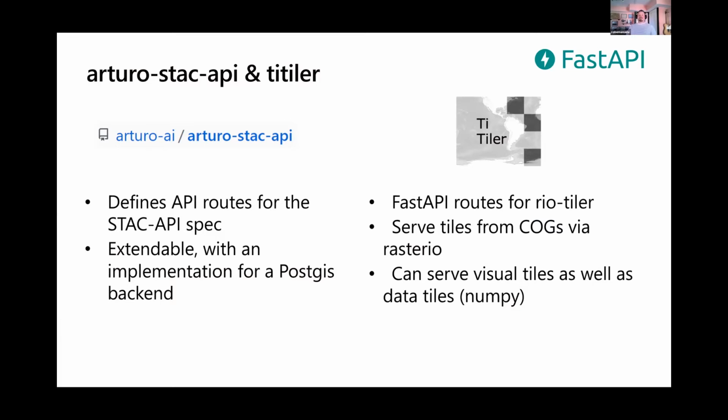So for our STAC API, we're working with the stac-fastapi. We really like the design philosophy of this FastAPI, making thin, composable Python routes. So we're working with Arturo and the maintainer of that project to make it more community driven and support that. And for our data API, we're using TiTiler, which Vincent will be talking about later, which is a very awesome project.